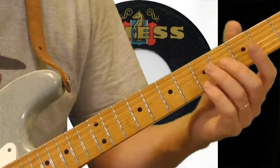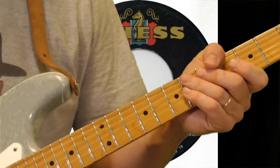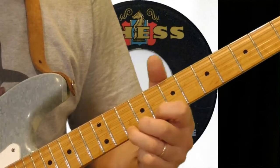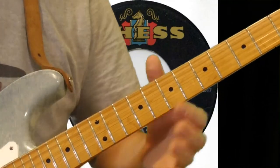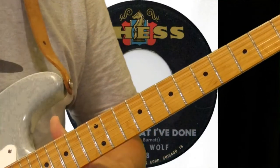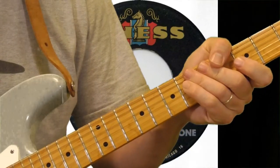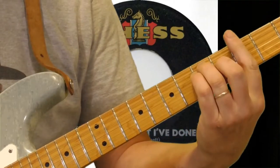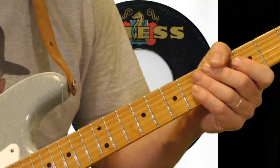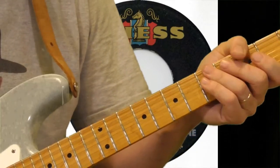That is a great example of Hubert Sumlin's playing. And if you listen to the rest of the song, there's so many great fills that he does. He does this signature thing where he does stuff like that, and he has this other little lick like, and a lot of these licks, all kinds of stuff. So if you take the things from the solo and you listen to the whole song, a lot of the things he does as fills are really the same basic things he uses in the solo. So you can probably figure it out.